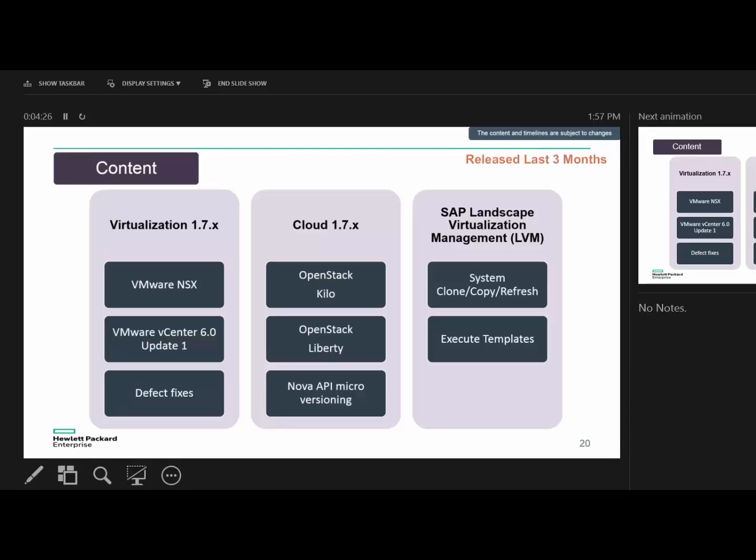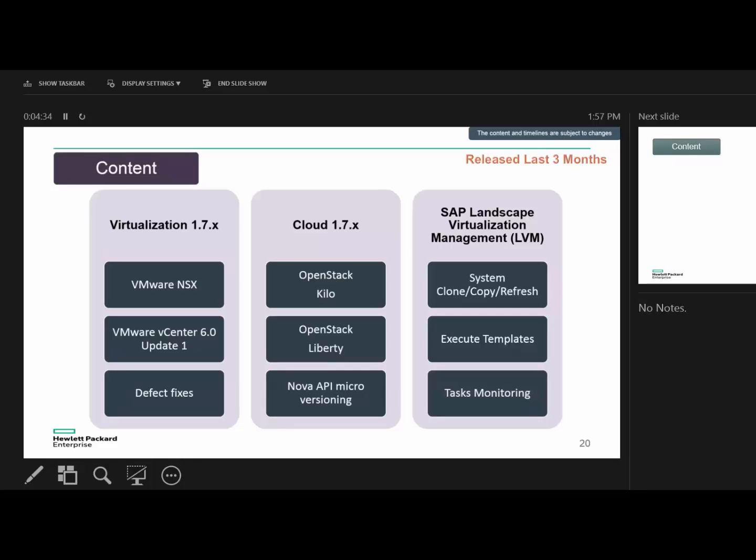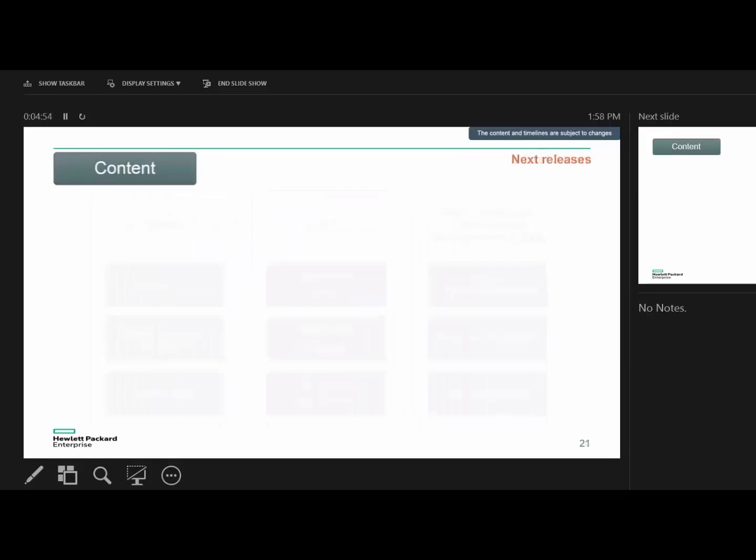As soon as a task is launched, we need from time to time to get details about the task, for example, the progress of the task, or the status of the task, or the status of the steps that are executed. So for that, we are also providing content that allows the user to query tasks and get different details during the execution. Now, what is coming next?